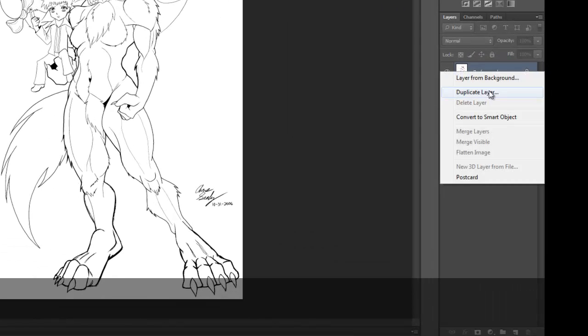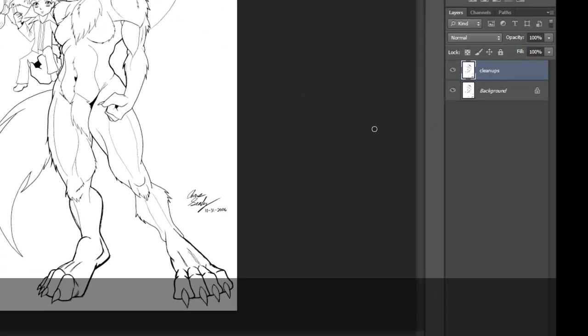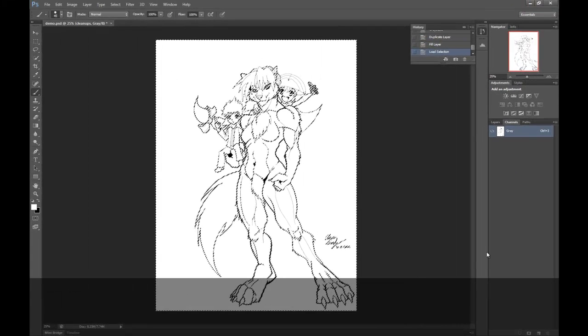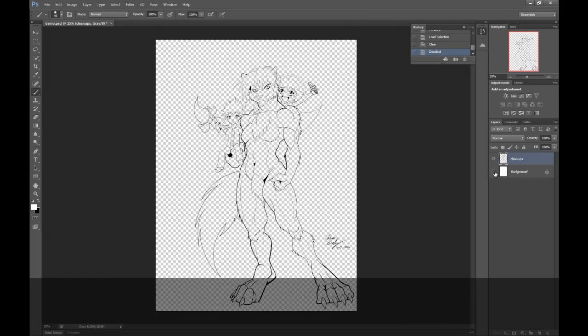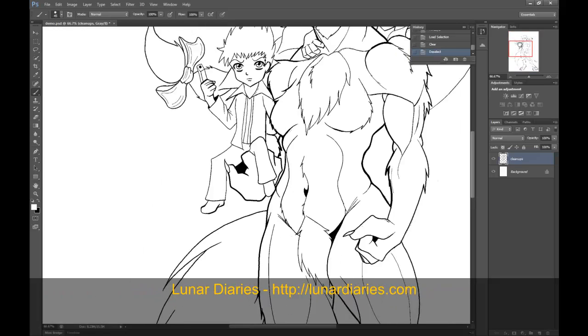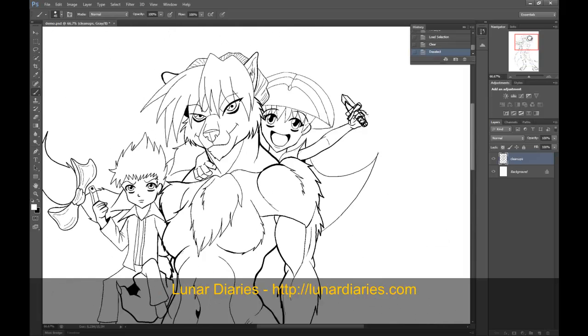Just repeat the same steps to separate them. You duplicate your background layer. You go to channels, load channel selection, drop out the white on there, fill your background layer with white, and you're set. All done. And you have this nice, clean piece of line work to work on. You can remove any errant black marks. Let's say there was a gray mark you missed or something that levels didn't take out. Just simply use the eraser, take it off, and you'll be all set to work with this as you wish.